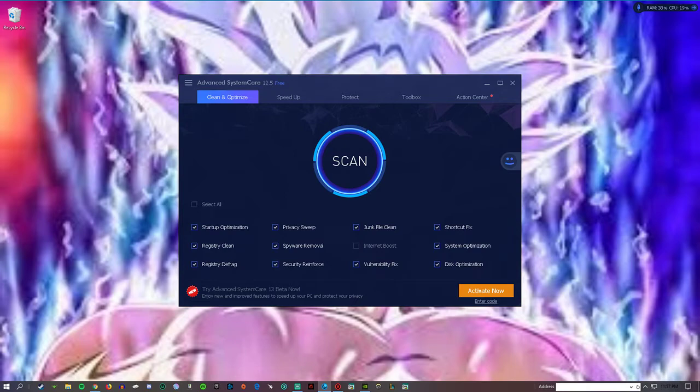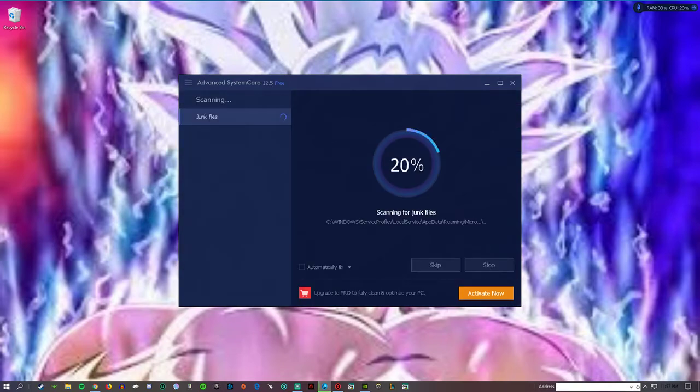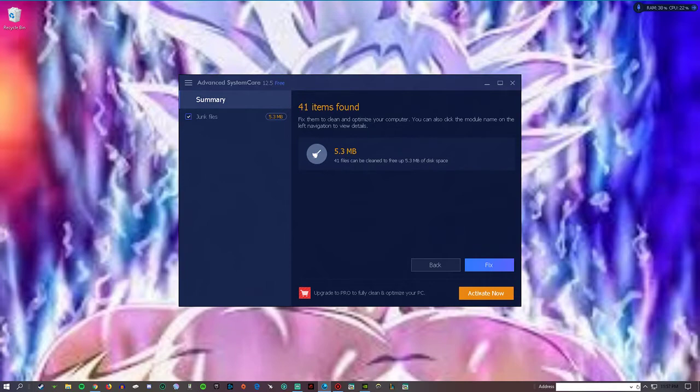Now for the purpose of keeping all this moving quickly, we're only going to go down to junk file clean. That way I can show y'all what it looks like when it runs and what to do. Now I remember when I first ran this program, I had about 6 gigs of junk files, which I didn't even know that you could have that many junk files. And junk files are just, they could be anything from cookies or, you know, your computer storing a website's file that's not even used or anything.